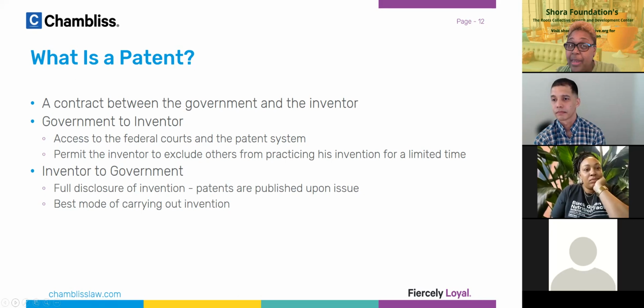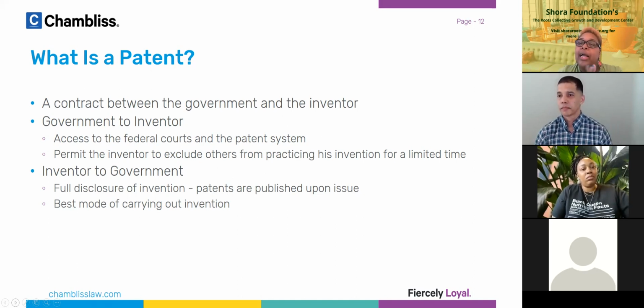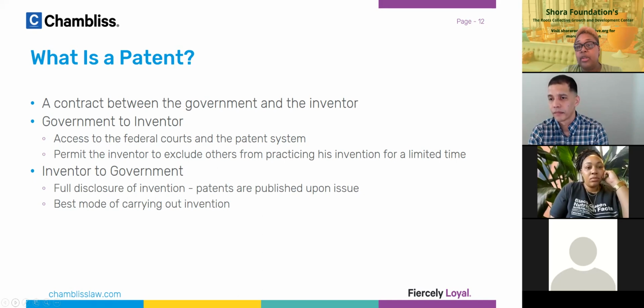But now I see, because it's a contract between the inventor and the government. And so the government probably needed to know, how did you come up with the ironing board? How did you come up with the hot comb? Because they needed to know it to reproduce it. Now I could be stretching that a little bit, but I didn't know it was a contract between the government and the inventor. I just thought the inventor comes up with a patent, and they go get it patented because they invented this great thing. I didn't know the government necessarily had anything to do with it.